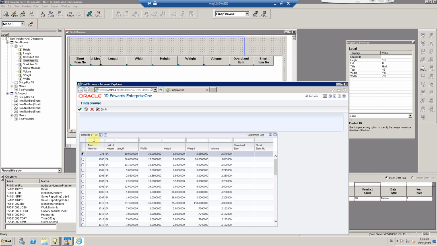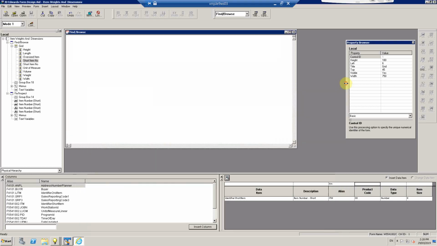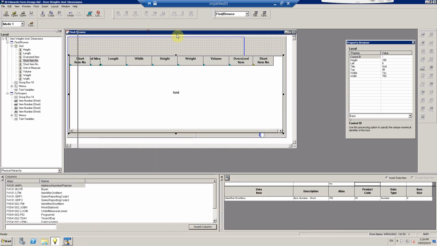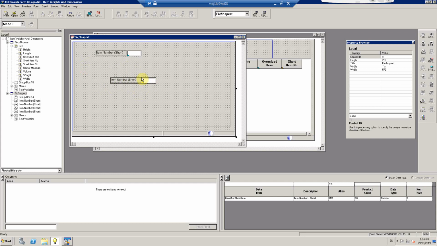Okay, and the other thing you'll notice is that anything linked to a business view has that QBE, right? Query by example. And this one doesn't have it. Okay, so sometimes when you change your business view, normally it's not good practice to change your business view. Normally you want to set up your business view right away. You can add columns to it, you can add tables to it, but you don't want to change the business view.